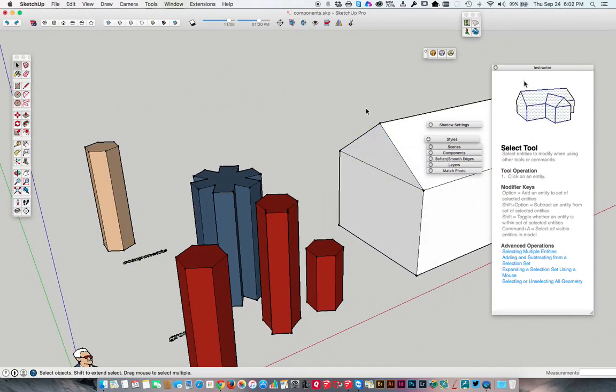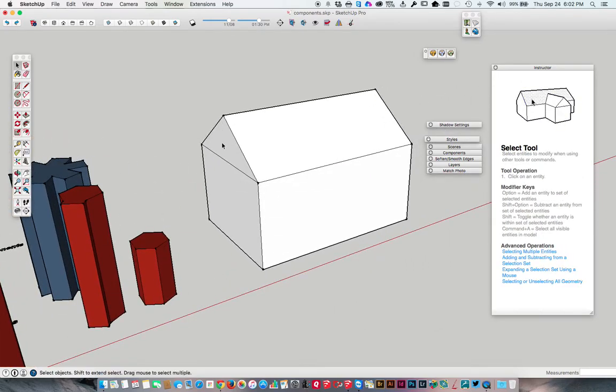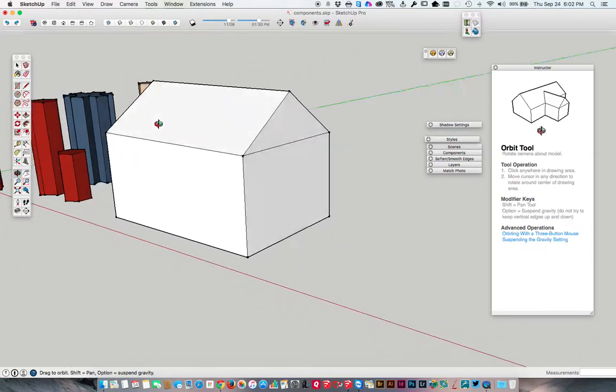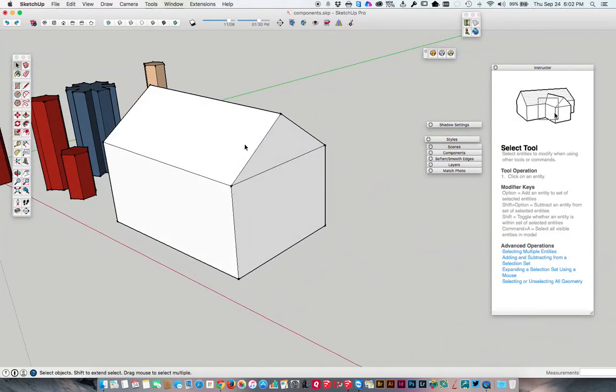Okay, I'll tell you why geometry was blue in a minute, but don't worry about that for right now. So here we are. We've got our building, and I want to move this roof off the building for a minute. Maybe it's helpful for me to model the inside of the building. Maybe it's because that's what the client wants.